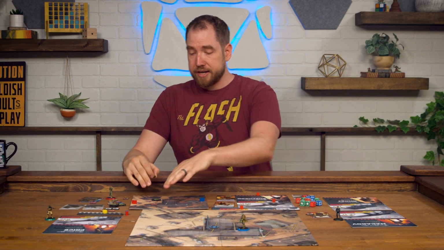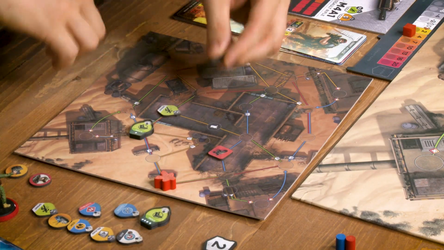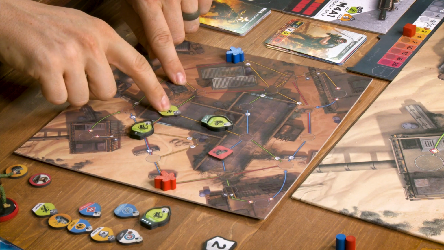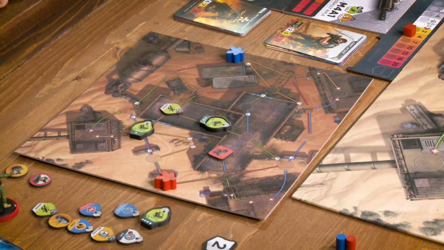So if I wanted to get to the flag quicker, I might place my sprint token and place my movement 2 right there. So that's going to allow me to move quicker. But if Ghost gets within line of sight of my sprint token on movement 2 here, then we would enter combat and I would take a penalty for being caught sprinting.